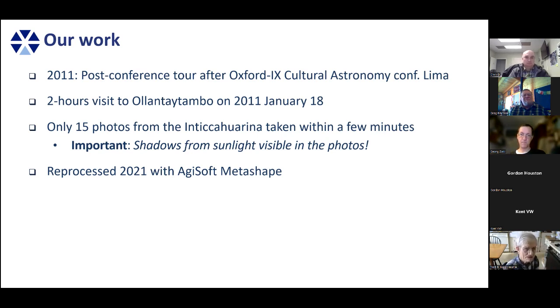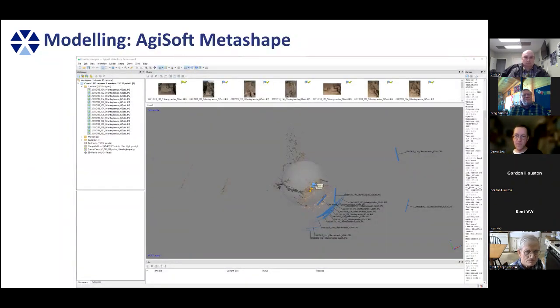And I made the first model, but I wasn't happy with that, and it was lying on my desktop, on my hard disk. And at some point, I met Kim and Stephen Galberg and talked about this model, and they said, well, yes, this should be published, and we decided we should work on that one. So I reprocessed the whole thing with Agisoft Metashape. And I've seen the title, so you know the process.